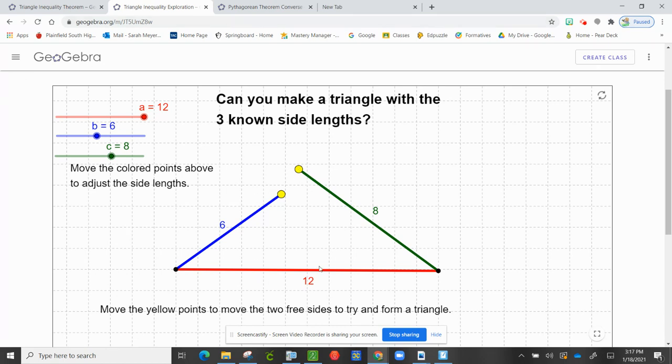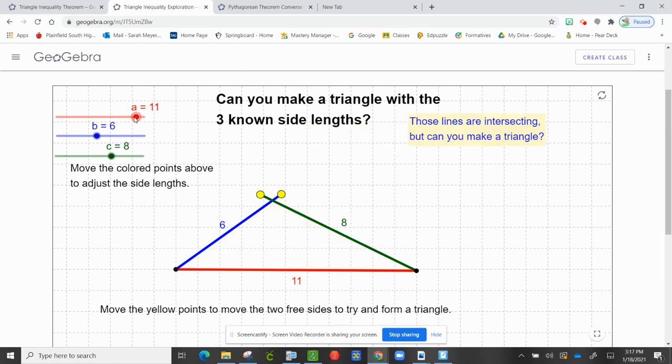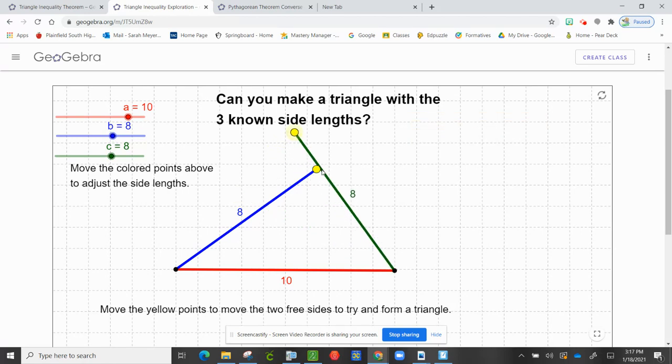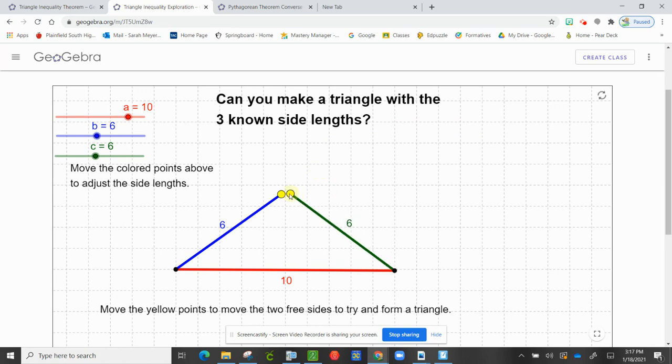Right now they're not forming a triangle, but let's see if I just move these around. Okay. Yay, I made a triangle. If we adjust some of the sides here, maybe I can make one shorter, make that one a little bigger. Takes some trial and error, but let's see if I can do it. Here we go again. I made another triangle. But let's look at something like this, where our side lengths are the same, and then we have a third longer side. Okay, it doesn't matter how I move these lines. I'm not forming a triangle at all.